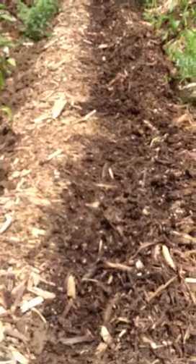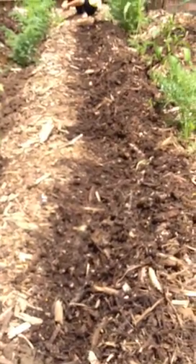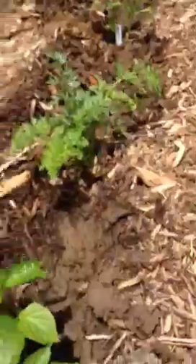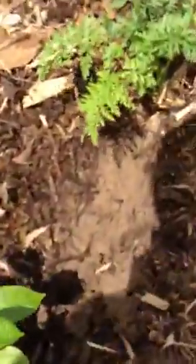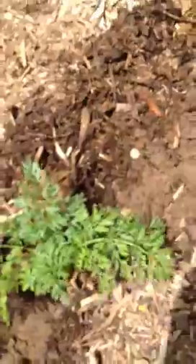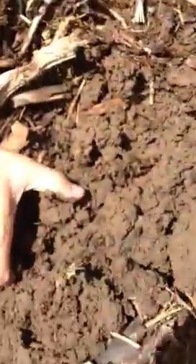You can just see immediately that it's just dark. It's decomposing and so it's just beautiful in there. And then as we dig into the actual soil, it's just moist and rich. I cannot pull back dirt without just running into tons of worms. They're all in there. There's one right there.